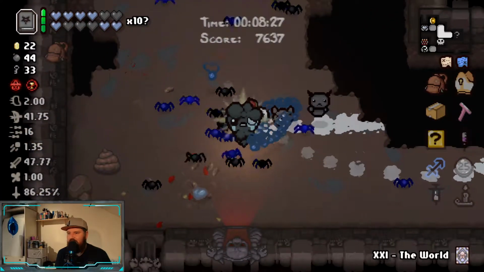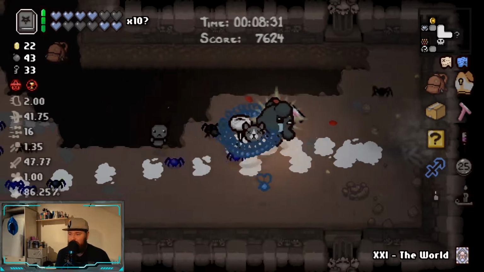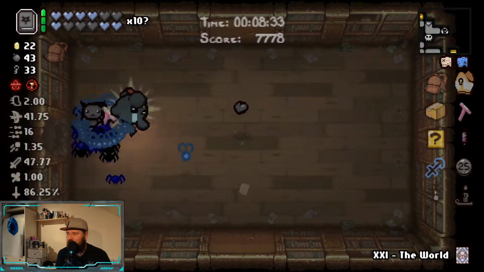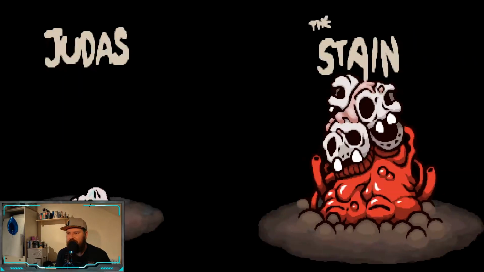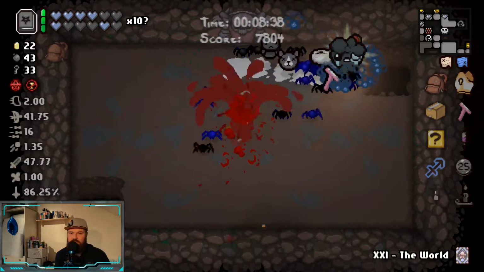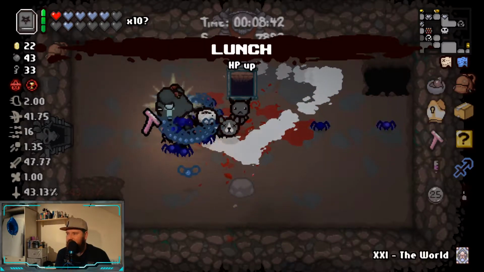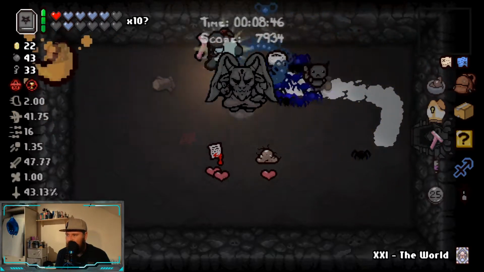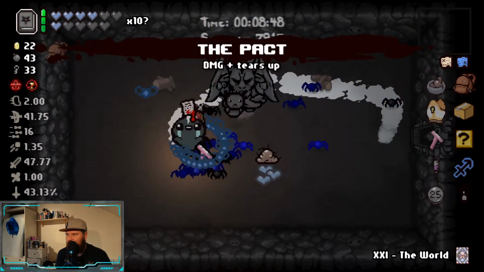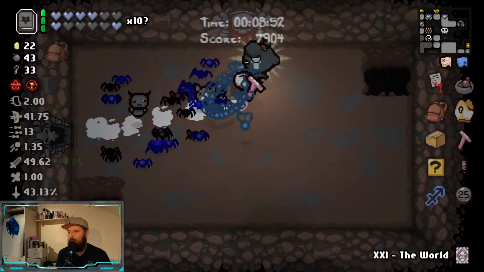Always worth 15 cents. Always worth it, because it could be good. And if you look at it in the sense that you're actually getting 2 items for 15 cents, I won't get them free. We will take lunch, because that's now going to turn these devil deals into red hearts. And this pact here is only going to cost me 1 heart, not the 2 that was advertised.